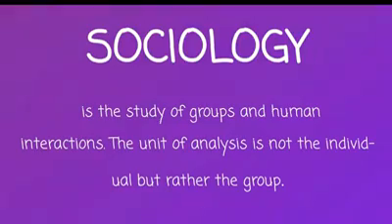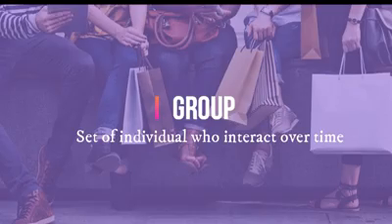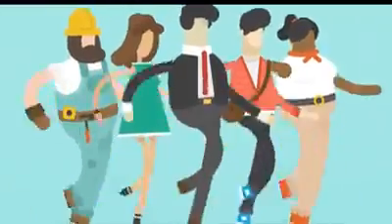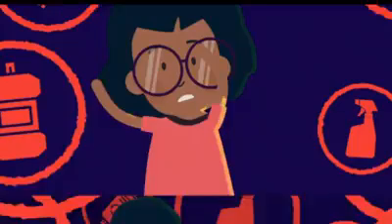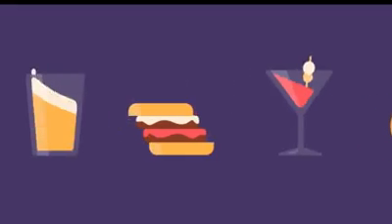Next is sociology. Sociology is the study of groups and human interaction. Kung yung psychology study of individuals, itong sociology naman study of groups. A group consisting of a set of individuals who interact over time is important because it can exert significant influence on a person's preferences and consumption behavior. For marketers, it is useful to view consumers as a group. An example is a family. A family often makes a purchase decision that affects all members of the family group.